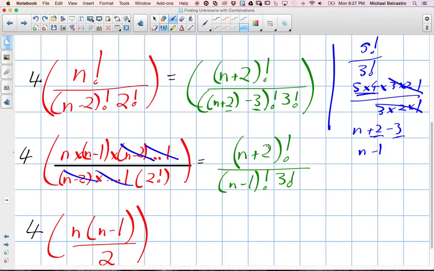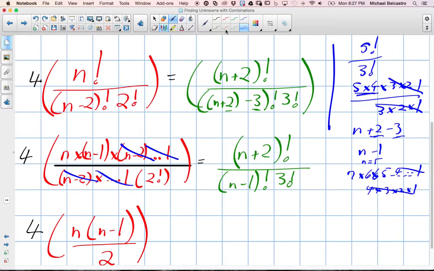We can do the same concept we did over here down here. Because a factorial constantly counts downwards, imagine n was the number 5. Plus 2 would put us at 7 factorial, so we'd have 7 times 6 times 5 all the way down. And if n was 5, n minus 1 would be 4, so it'd be 4 by 3 by 2 by 1. So anywhere from 4 all the way to 1 essentially cancels out, and you're left with quite a few numbers here.